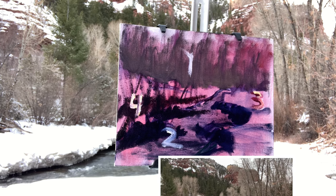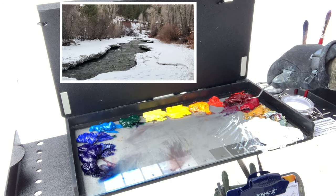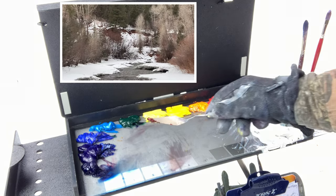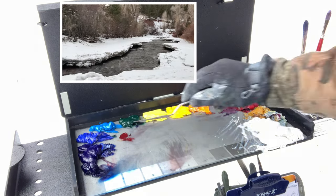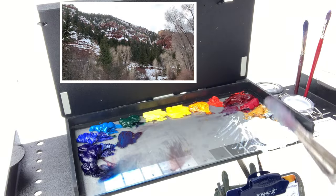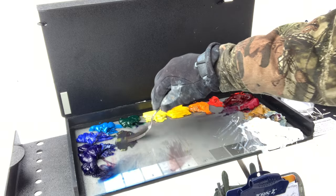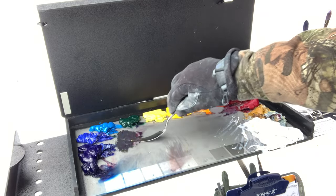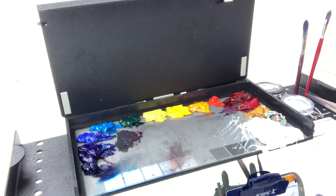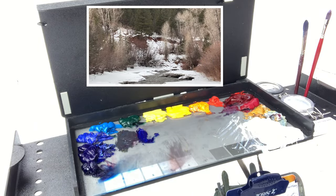Let's get into the abstract stage — stage two of my painting process. Let's get a few colors pre-mixed on the palette so we can get into this painting. For the riverbank color and the shadows and ice on the river, let's go with alizarin crimson and cerulean blue — a very cool blue color — mixed together. I see a tad bit of green in there, so I'm going to add some cad yellow light to see what that does to the mixture. It grays it down a bit, but still keeps it cool. Let's mix the water color: I'll start with some ultramarine blue and put it next to it so we can compare colors and values.